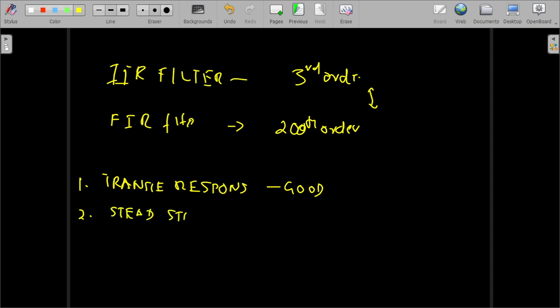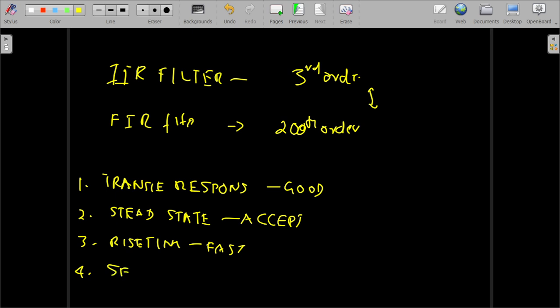And normal things, rise time: you should have a good, fast rise time. Similarly, settling time must be as small as possible. These are the other criteria apart from the fundamental criteria.